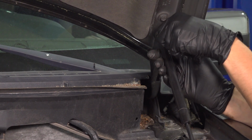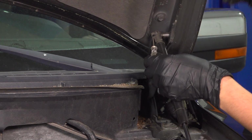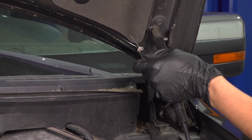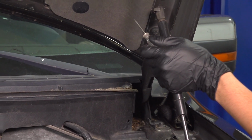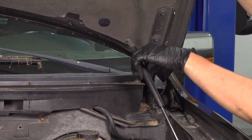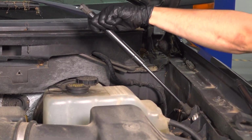If you can't use the pocket screwdriver, try a pick. Anything that'll fit there really. So as you pry the clip out, support the hood and pry the hood strut out. The hood will come down at this point. One strut is not enough to support it, so you're going to have to hold it. And then from the bottom, sometimes you can pry it out like this.